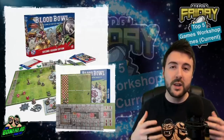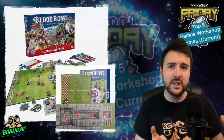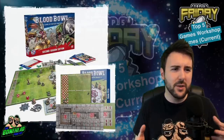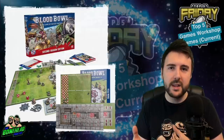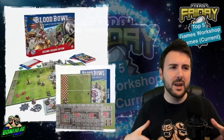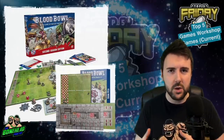Some star players were near meta-breaking but Games Workshop tweaked them — Hack Flem is less overpowered now. What star players do is take those 28 teams and let you build a dark elf team with a tiny angry squirrel of death, taking the team count effectively to a hundred or more possible builds. I haven't even mentioned Dungeon Bowl, which is a brilliant new way to play that harks back to a game out before I was born. The rules are fantastic, the theme is brilliant, funny, and light. You can pick up this game and play it whether you've played Blood Bowl for two years or two minutes.